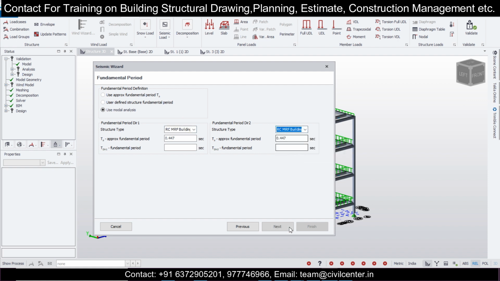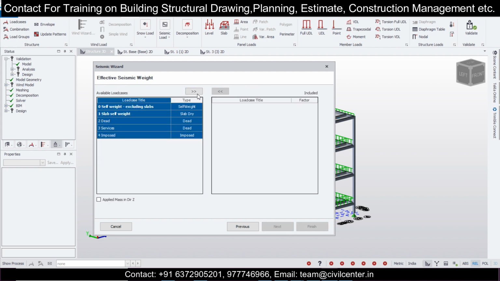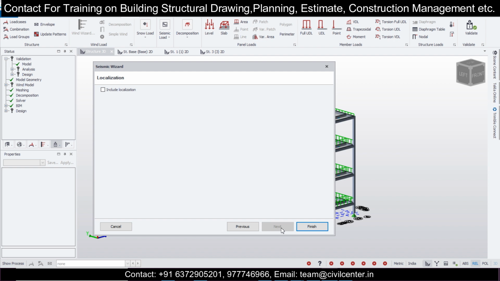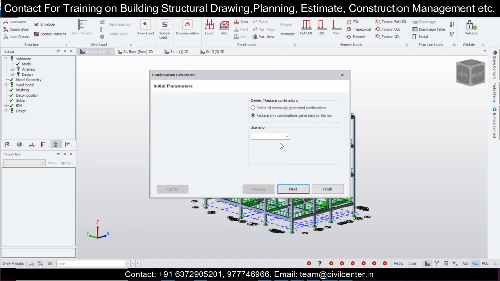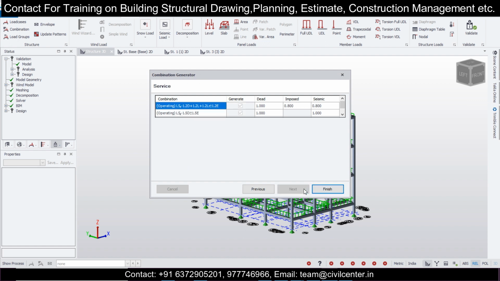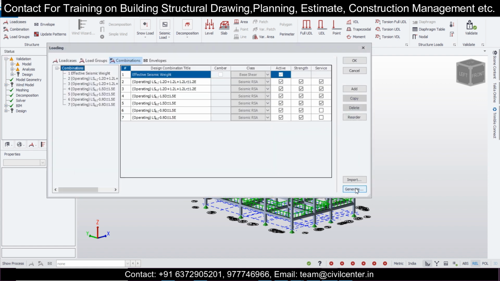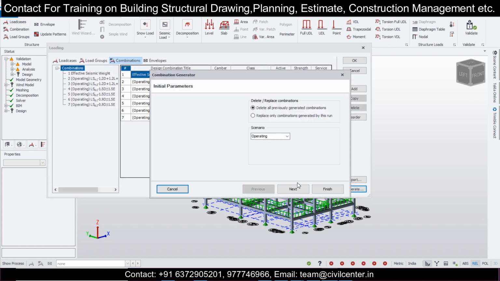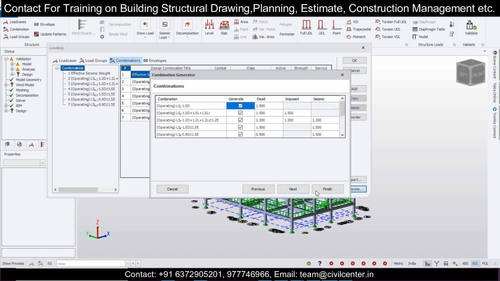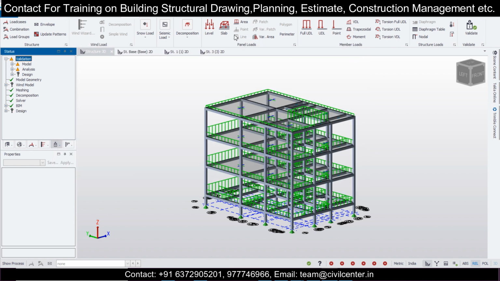RC moment resisting frame we are selecting here, and this moment frame system we are taking, and then shift and select all this, and then considering one of the dead load and the live load, and after that select this scenario of operating, next, or the limit state condition combinations have been selected, next, and finish. Update the load combinations also, and generate, and then next, and then click on this, next, next, and then finish. Load combinations have been updated.